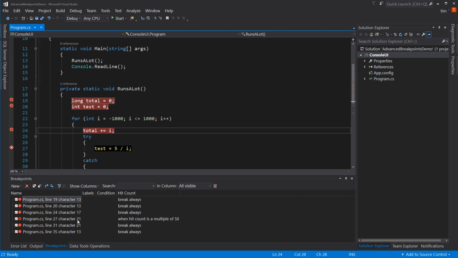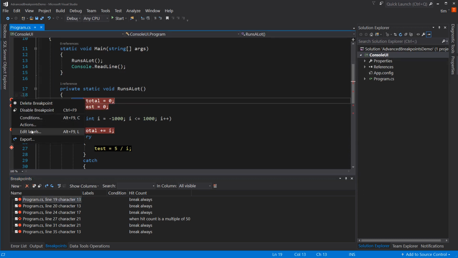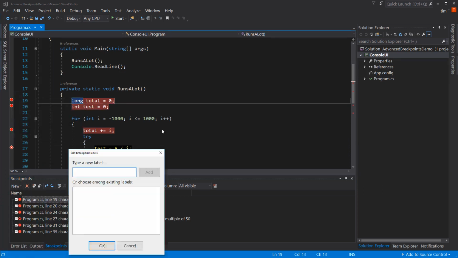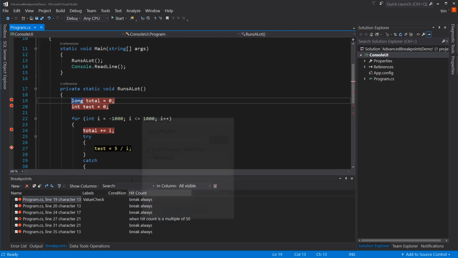But the other thing you can do here is label your breakpoints, to group them together. So we could right click on this breakpoint, say edit labels, and say, you know what, let's just call it a value check. Notice down here it says value check.